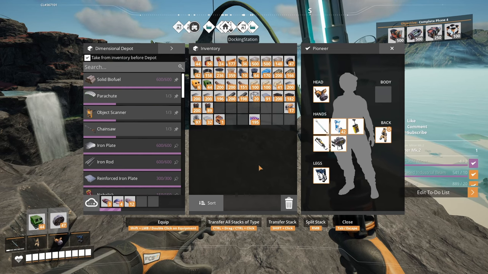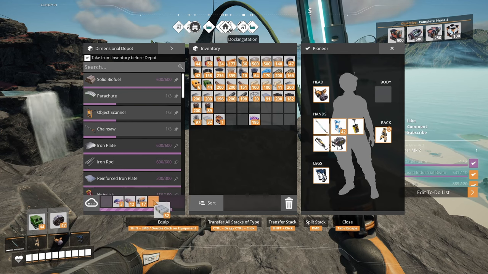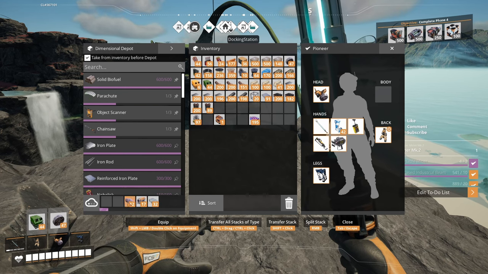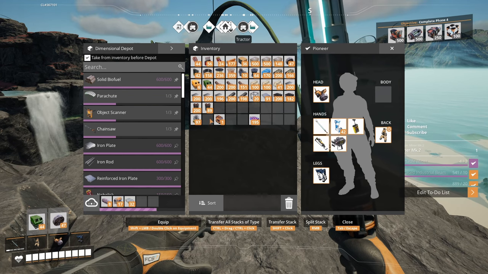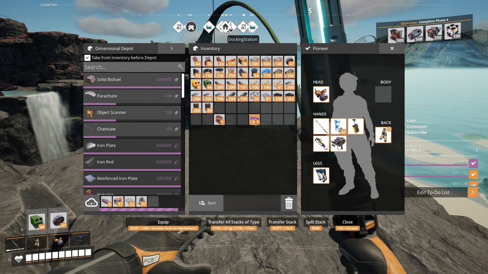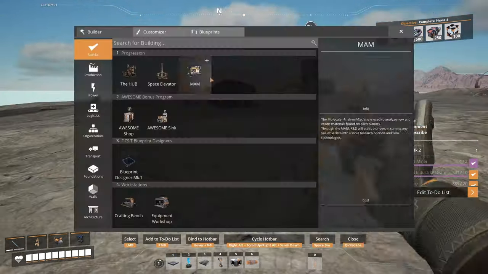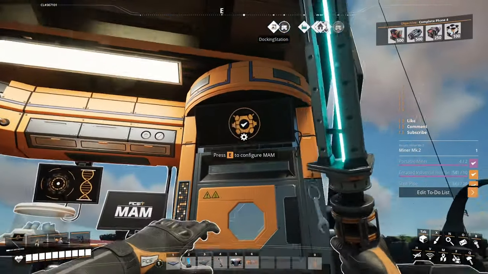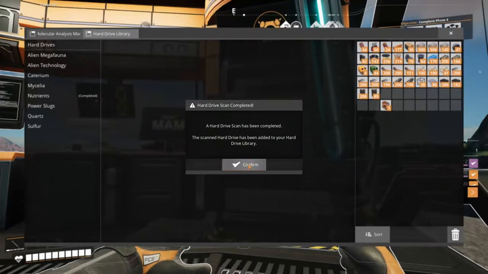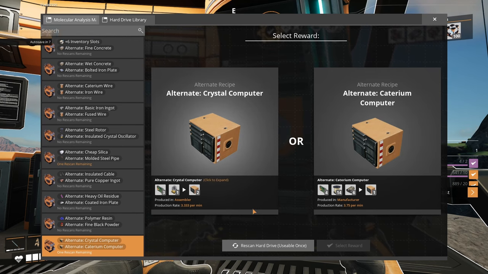So, those gotta go. 97 of those. That's good. We could use them for some research in there. You go in there, you go in there, you go in there, and then you go in there. Perfect. Now, let's see. Did the machine finish the research and I wasn't paying attention or not? Yeah, it's finished. You can see it in there. What did we get? Crystal computer. Very good. Caterian computer. Very good.